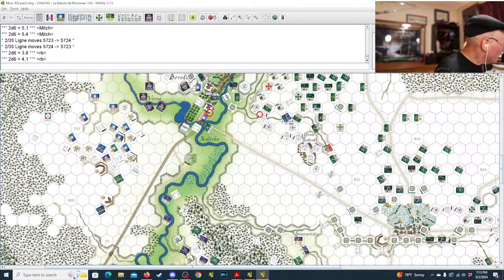So that was with the melee stuff. Let's see what it says. Yeah, but these can just retreat before combat anyways.